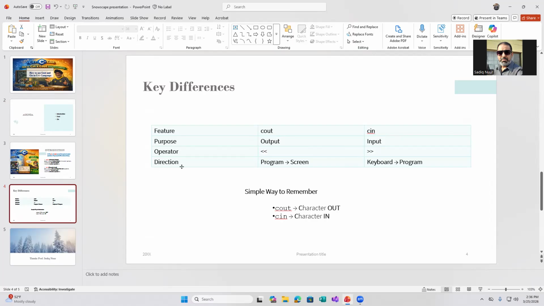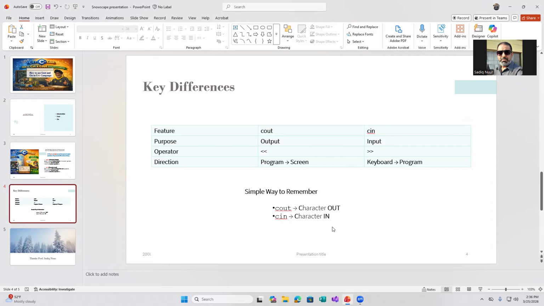So the direction is from the program to the screen for Cout, and from the keyboard to the program for Cin. Now the simple way to remember: Cout is character out and Cin is character in, right?